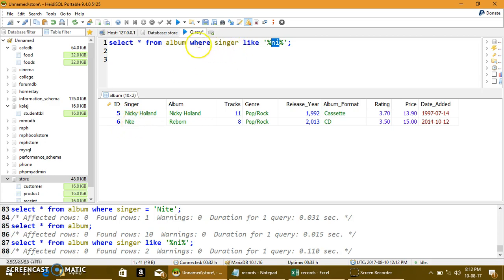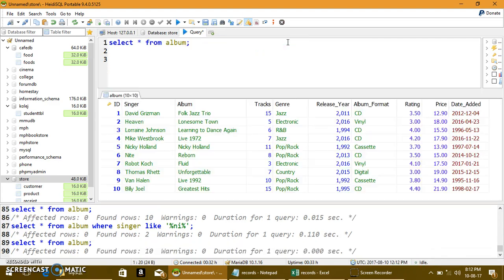Let's go back again. Let's look for any person whose name ends with en. So where singer like, and in front can be anything, but it must end with en.